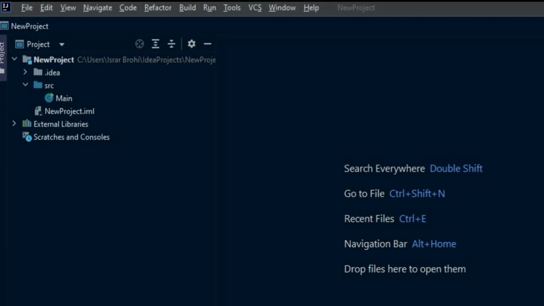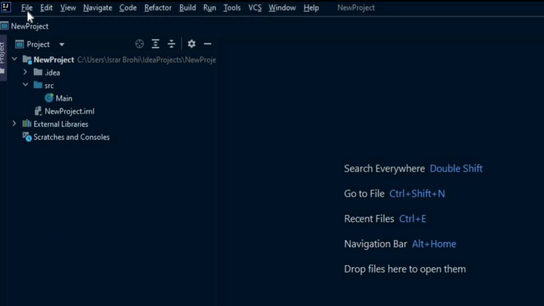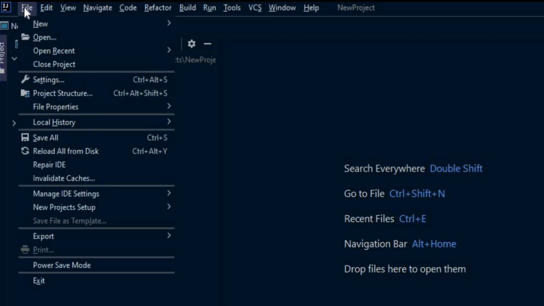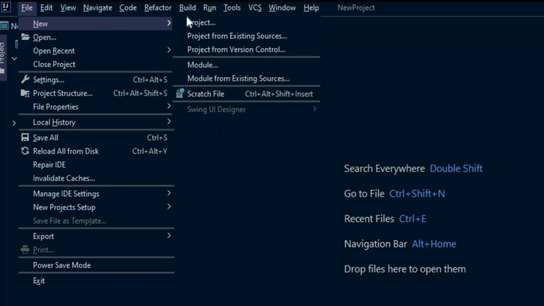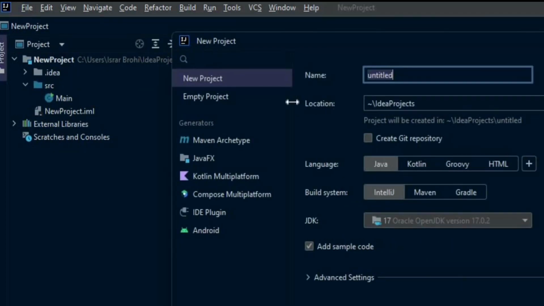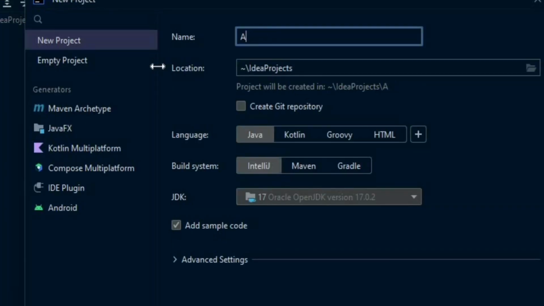So you have to open your IDE for Java coding. In my case, I'm opening IntelliJ. You can have any other application, right? So you have to click file, new file, and then click new project, right? And now you can name your file, let's say add, right? Because we are going to have a function which will add the two numbers, so I'm just going to name it, but you can name it anything which you like, right?